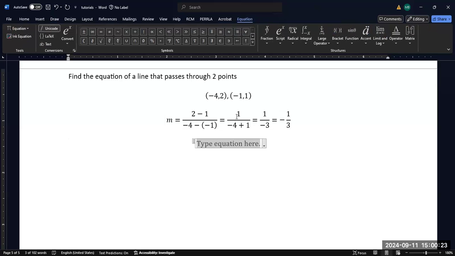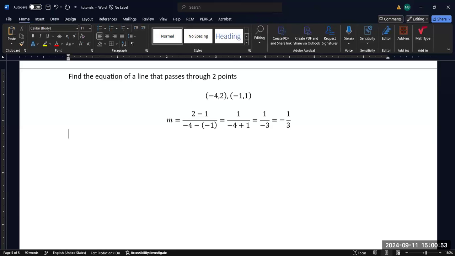Now, once I have the slope, then I can put this information into one of our line equations, either the point slope form or the slope intercept form. I prefer the point slope form because you're constantly working with an equation, and students don't make the mistake of solving for b and then quitting, or putting in the points and then not solving for b either. So we're going to use the point slope form.